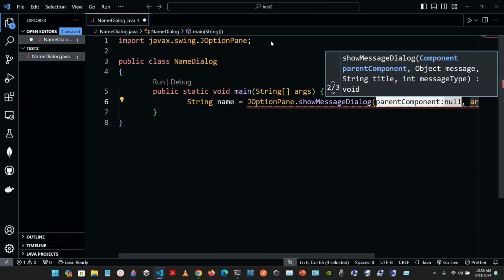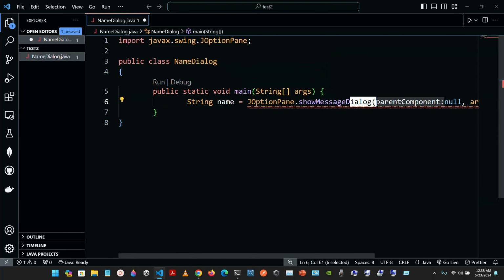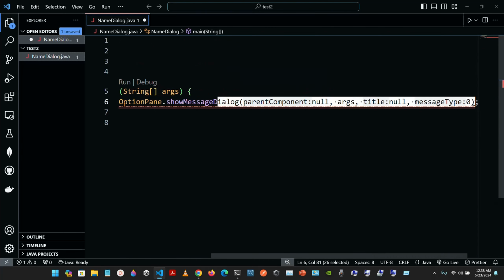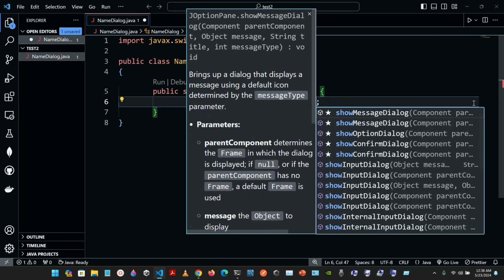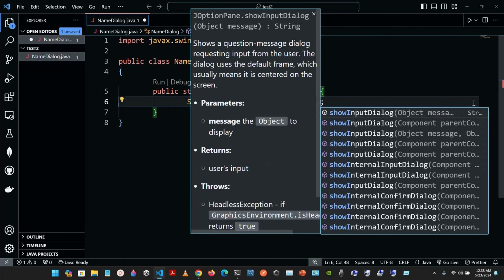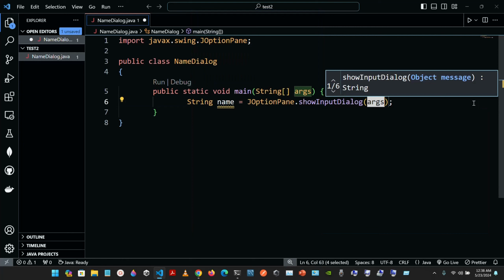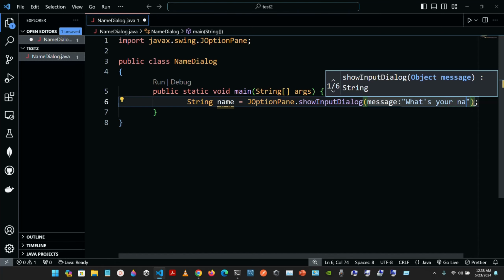No, it cannot be showMessage. Let me see. It has to be showInputDialog, like that. And here we can just put in, pretty much like that, what's your name.